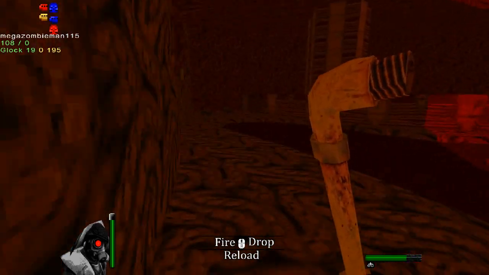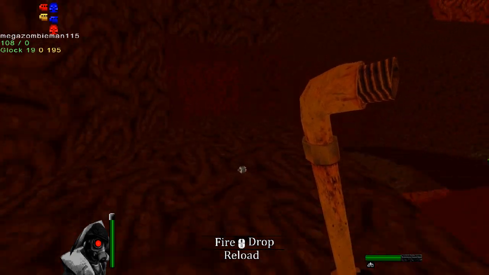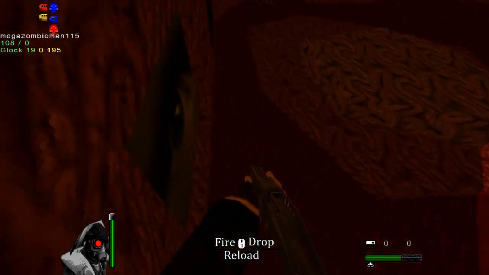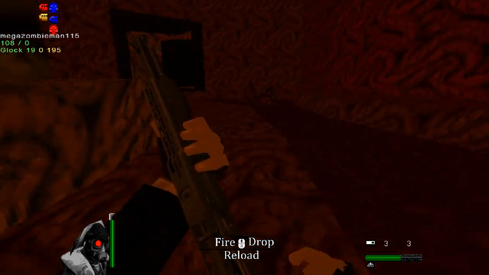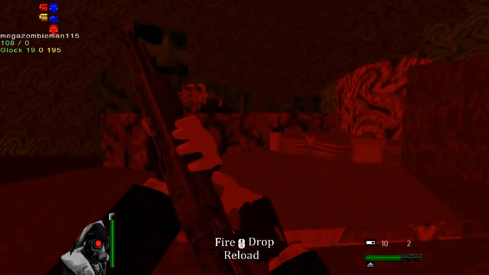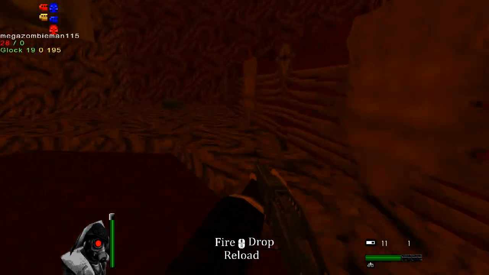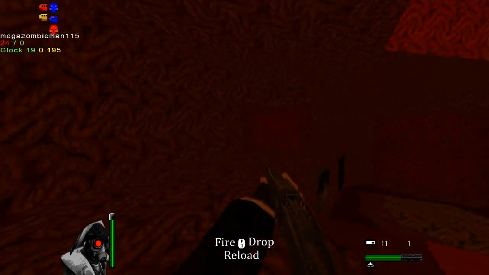Got him. I'm out of ammo. I'm out of ammo. And I won out. Alright, I got some ammo. Why does it say you're still holding a Glock 19? I don't know, I got a sort of shotgun. Huh, weird.